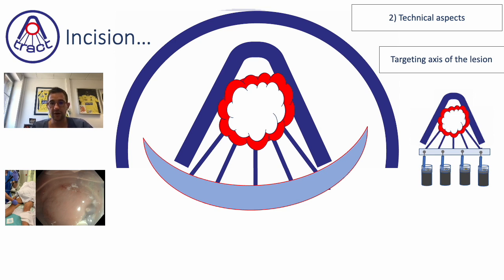One very important point underlined by Jeremy in Limoges is that if you want to be effective, the best way is to have the needle of the knife always targeting the center of the lesion, because at the same time you will cut but also do a dissection, a trimming in the axis of what you want to dissect. So your goal is not to do a line, is to do something with a movement with the scope and the knife always targeting the center of the lesion, like this. And this movement is far from easy.